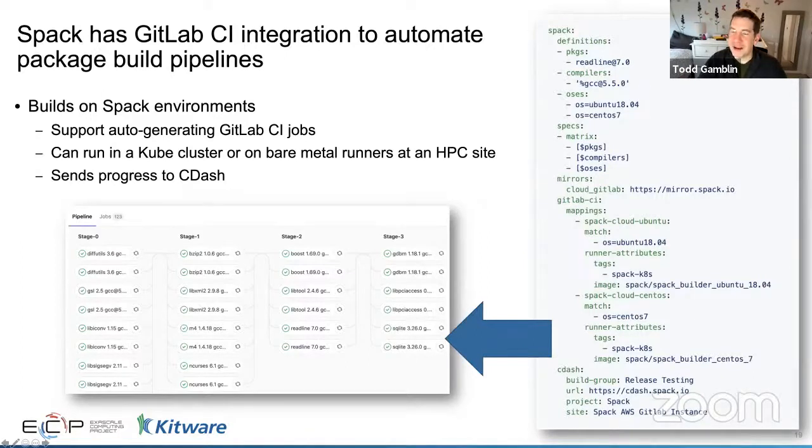If you naively do that, and you say all of my binary packages live in this directory, then one job comes along and builds a binary, and uploads it to GitLab. All the jobs that depend on it will download all of their dependencies and then re-upload the whole directory with all the dependencies. So we got this quadratic explosion of bandwidth in some of the early versions for uploading artifacts. And we had to tweak that so that we don't overload the GitLab server with artifact passing. But for our cloud pipeline, we're now finding that using GitLab artifacts for passing binaries around isn't actually working. It's too much.